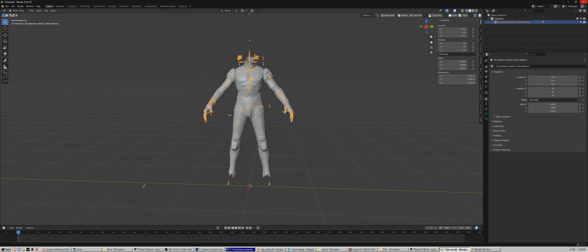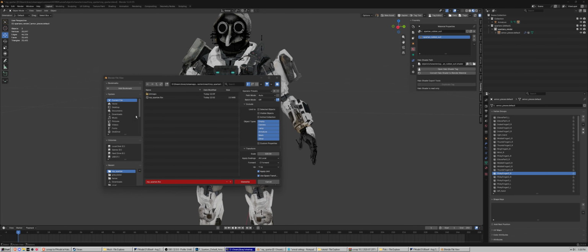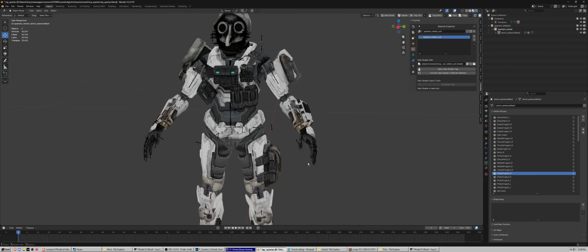I don't know why. Alright, so what you want to do is come in here. Then here we have, you're going to want to export it as an FBX. It's just the easiest thing to import to Unreal Engine. And then you're going to want to set the scale to 100. And then you're going to want Add Leaf Bones unchecked. I don't know what this does, I'm gonna be honest. I'm pretty sure the scale, all I know is it helps stop the skeleton from breaking entirely when you get into the game. But you're gonna click, for me it says overwrite. For you it's just gonna say save. You're gonna click that, and then you're done in Blender for now, right?